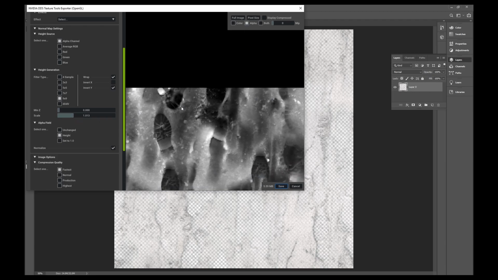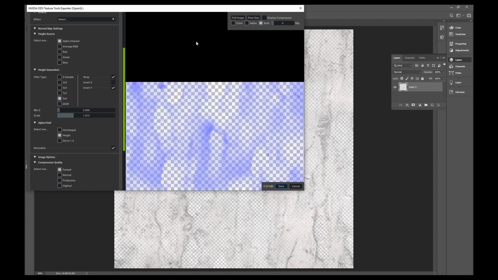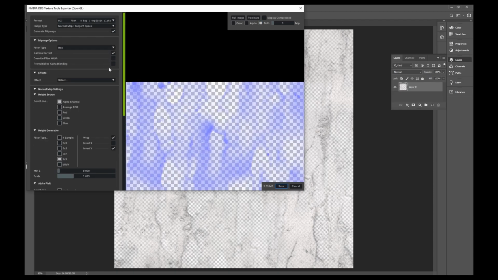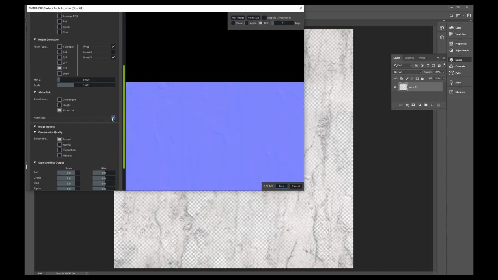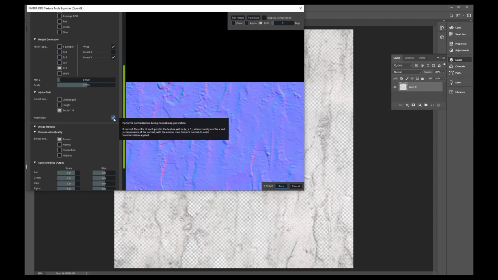If you export with this enabled, then this will probably be one of the few times you'll want to turn pre-multiplied alpha blending off, since the alpha channel no longer represents transparency. Finally, you can get slope maps instead of normal maps by turning the normalize option off, which can be useful for post-processing. It's also worth noting that Photoshop now has normal map generation built in, which can also be useful.